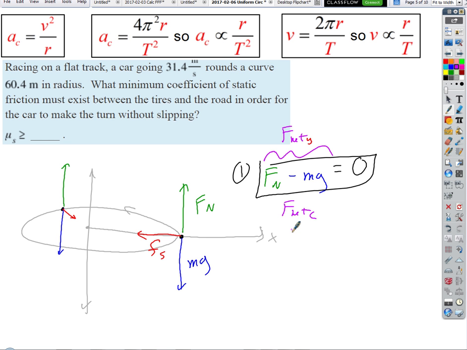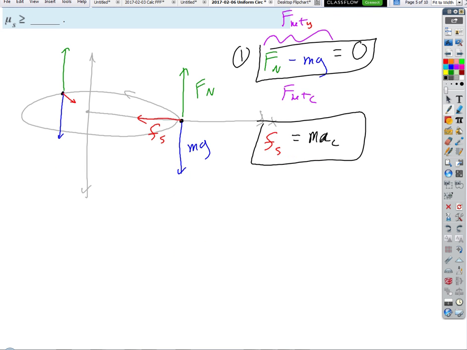Friction. So the static frictional force is pointing towards the center of the circle. Nothing's pushing out, right? There's only a centripetal force pushing in, and so that must equal what? Not zero. It can't be zero if he's going to go in a circle. What's our formula for centripetal force? It's going to be mass times a, but this time the a is centripetal acceleration, so that's equal to v squared over r. And so all we've got to do then is just solve that system.